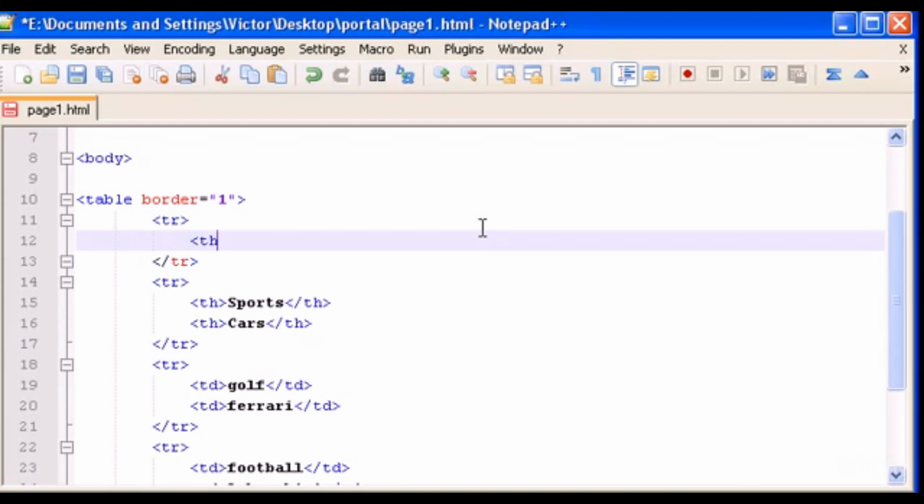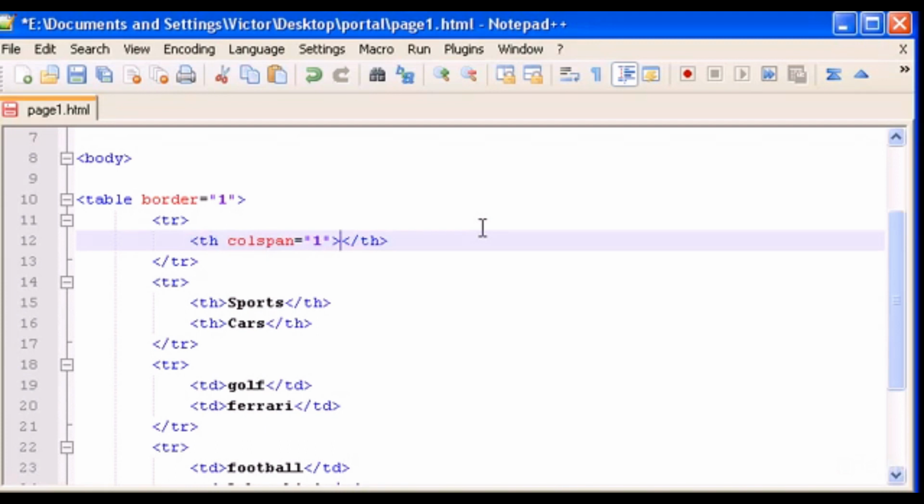let's open th, and then space, and now we put this attribute right here, which is called colspan, equals, and let's close th. Let's make a title here. Make this 1.